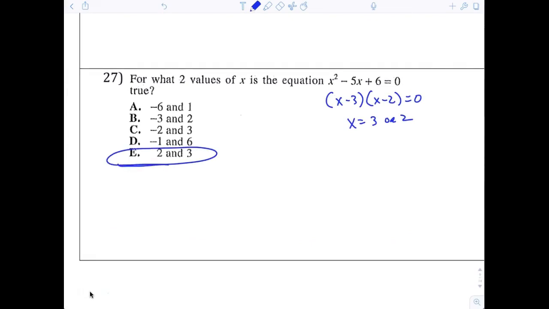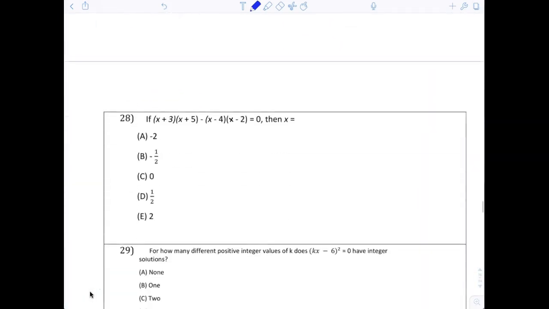Now, those of you guys who thought it was A, you're not far off. That's why this one's considered hard, because there are two ways to make 5 with 6. It can be 2 and 3, or it can be 6 and 1. But it can't be negative, because you want the 6 to end up being what? Positive. All right, that's why you have to be careful and double check your work. Next.